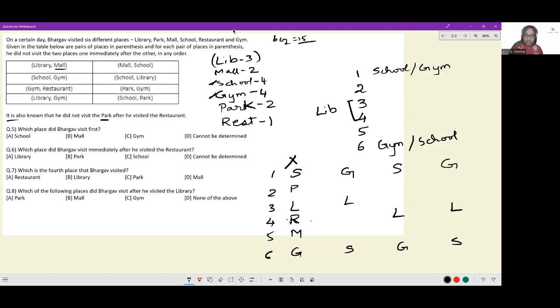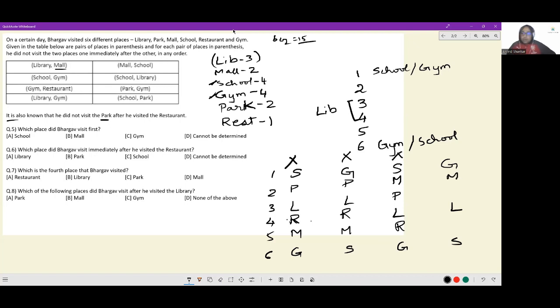Let's go next. If I put gym here and school here, library here, mall has to come here. And at this time itself, I see mall and school can't be next to each other. I will put park and I will put restaurant, but mall and school can't be next to each other. This is also an unacceptable case. Okay, next now. School is here, library is here. Mall has to be here then, one away from library. Done. And then park and then restaurant. I see gym and restaurant is getting violated. So this is also unacceptable.